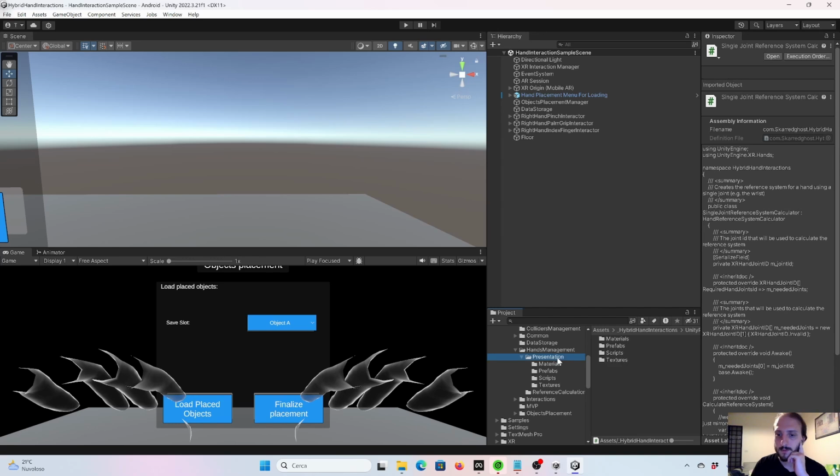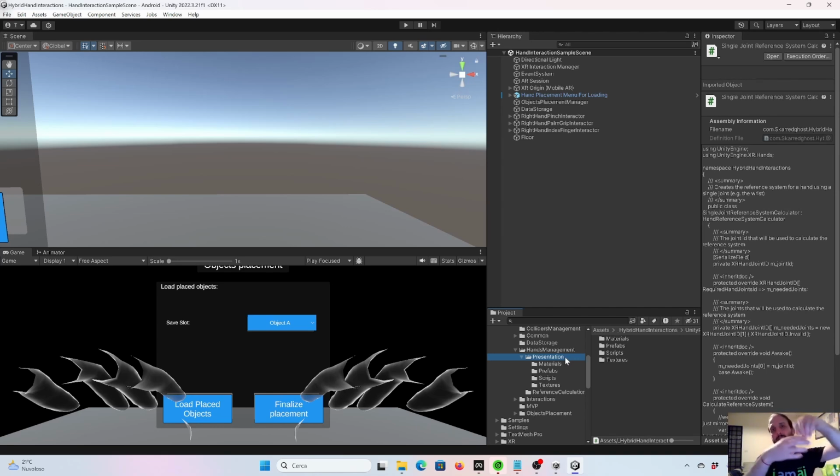You have also this presentation thing, because again, model view presenter, and you have some debug way of showing the hands and their reference system. So I created some logic that, for instance, if you're doing a pinch, you will have the reference system here, and you will show three tiny axes that show you where the reference system is.